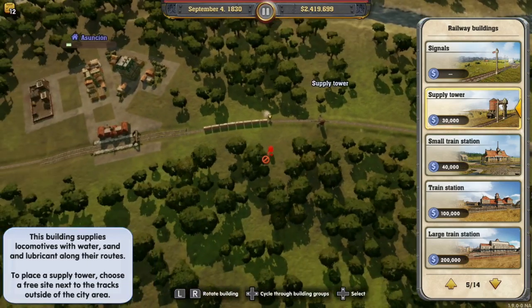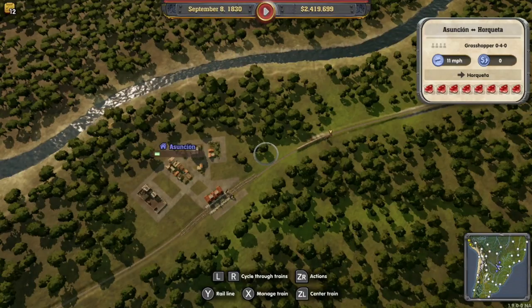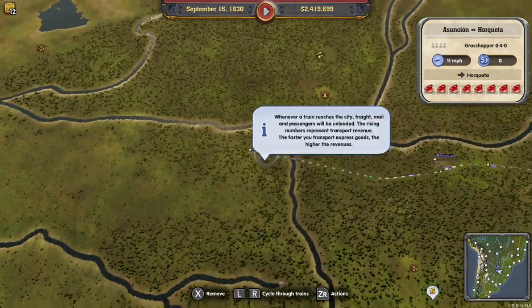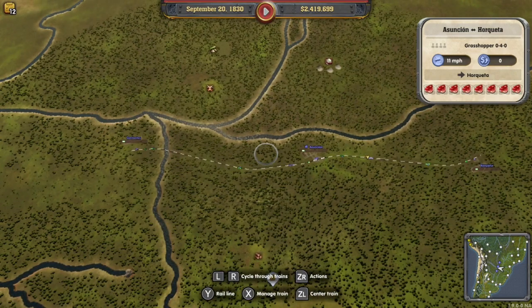That's unnecessary, really. But there we go. So now we have one train going one direction, one train going the other direction. You can see them with the little arrows there. So the next job, moving trains back and forth across the cities is fine.